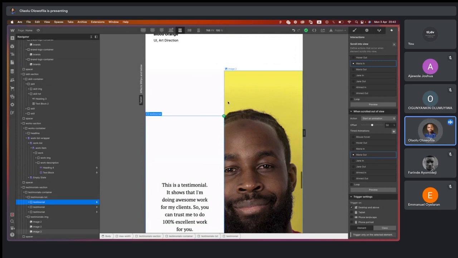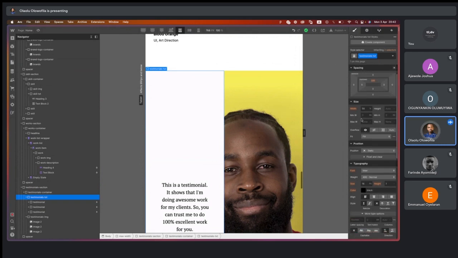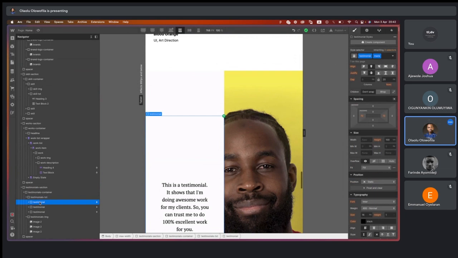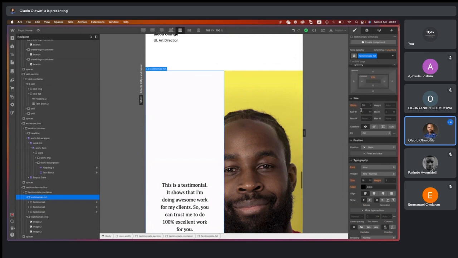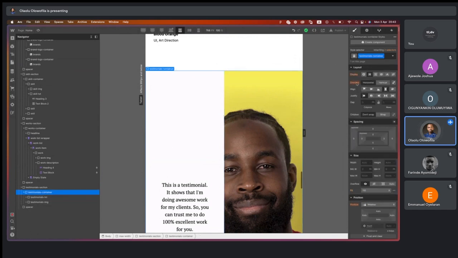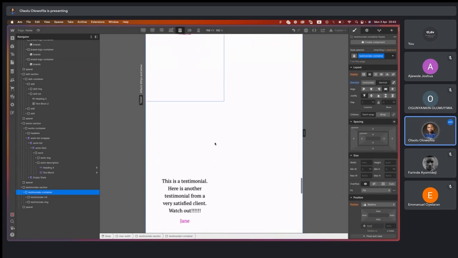All we need to do now is some workaround to the display and positioning of our elements. These are the testimonials. Let's change this text container. Not that. The testimonials container. Let's change it to vertical so that they are stacked on top of each other.